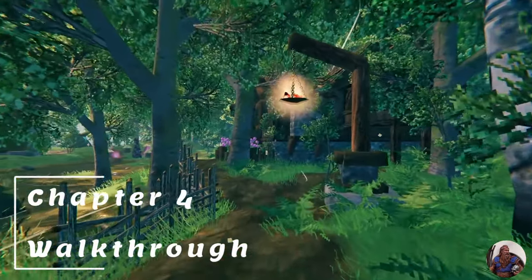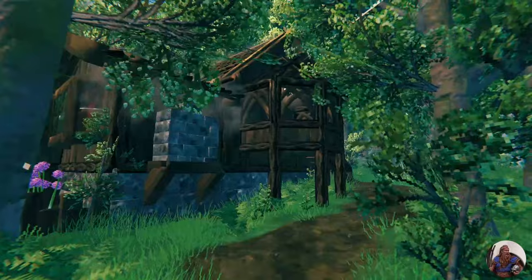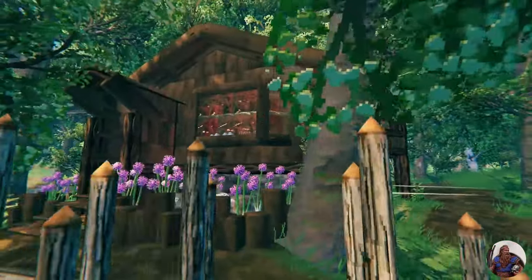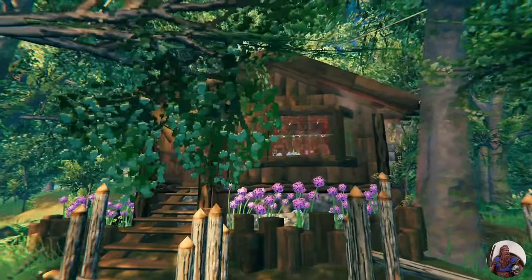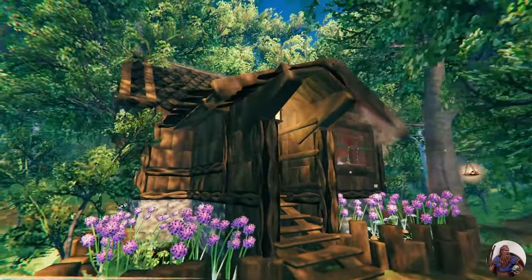Now let's head down the path to Leif's Loaves. I think our bakery turned out pretty nice. The rounded porch, multiple roof lines, and the dark wood trim adds a lot of visual interest to the outside of our building.